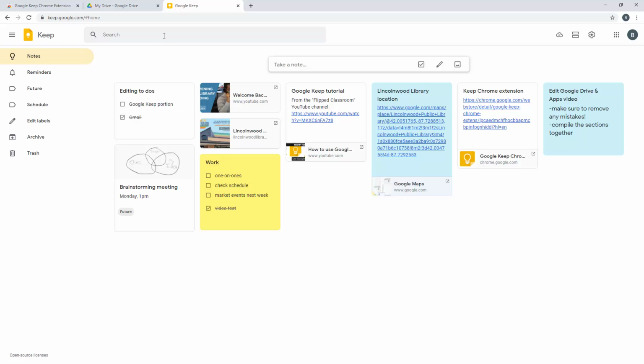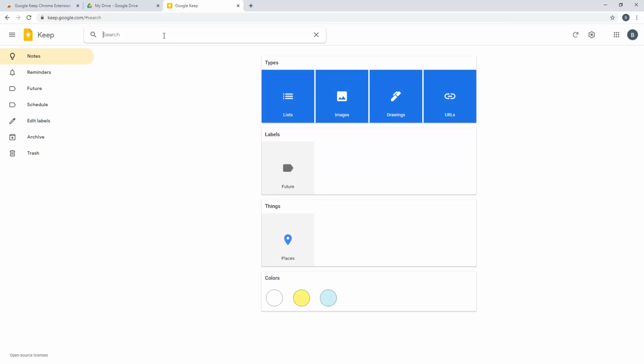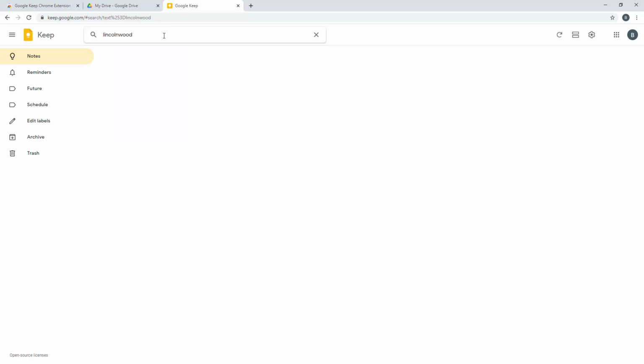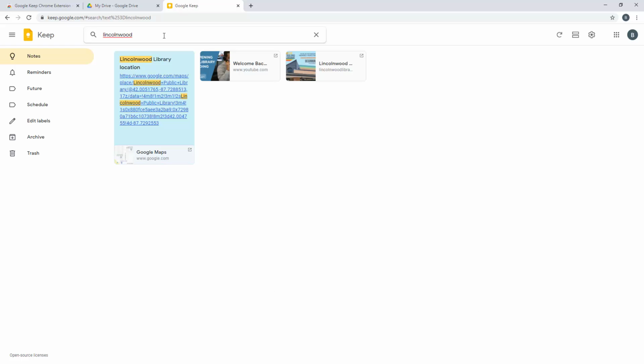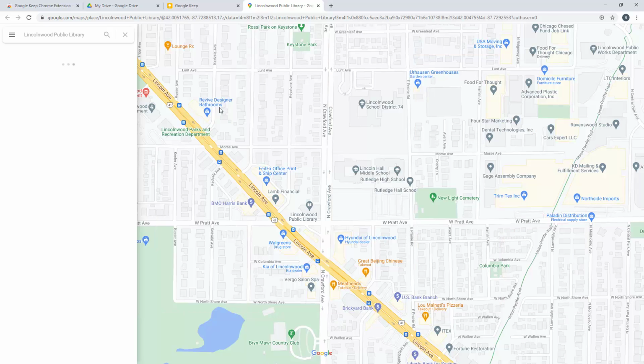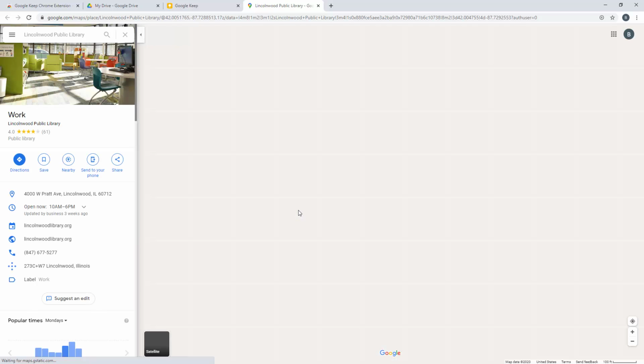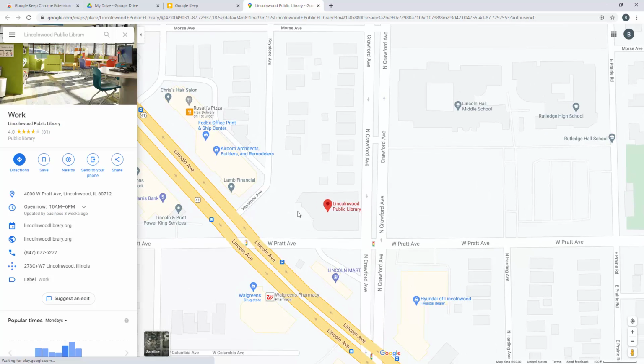You can also search your notes, which is really cool, and you can filter by type. I know I typed several about the library, so I type Lincolnwood, and up they appear. Your Google Keep notes can be links, so I linked to the location of the library, and here we are, next to the schools.